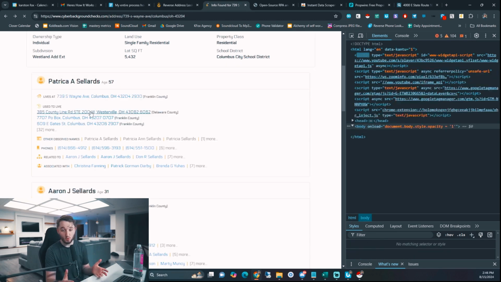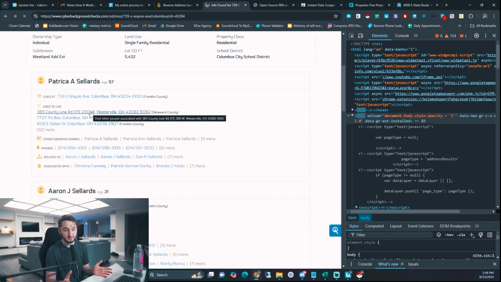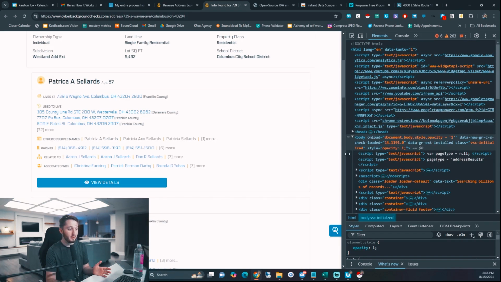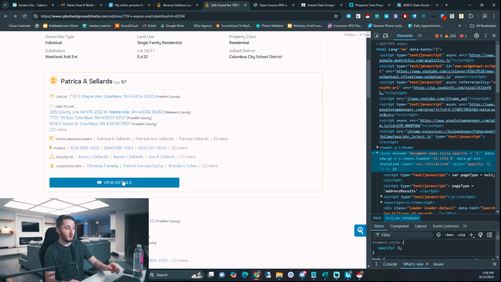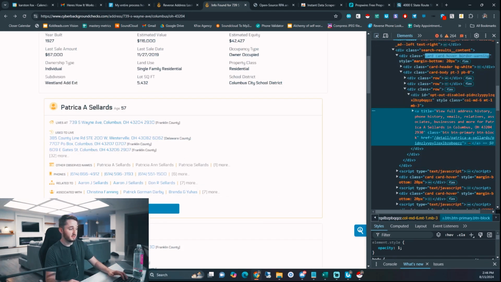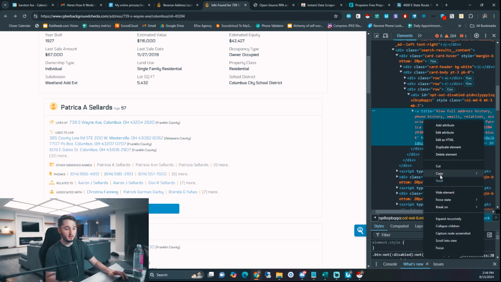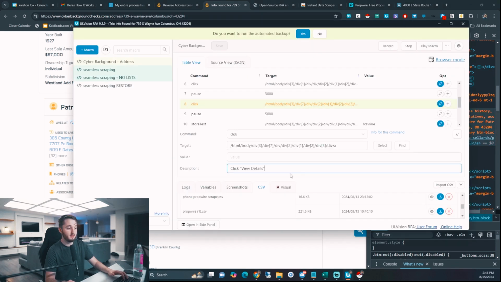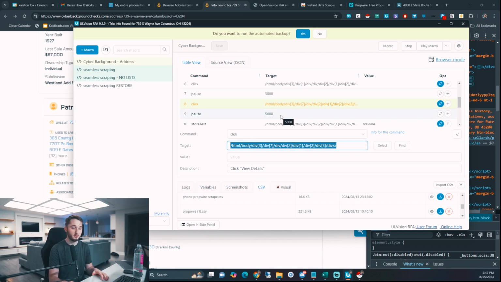Now again, if it happens once or twice, that's fine. But if it happens 5 times in a row, that means that something's going wrong. So it's having trouble clicking this button right there. So we need to, again, click this, find the element, right click, copy full XPath. Then put that in there, and then make sure you just save that. Cool. So that should be the fix to your problems.